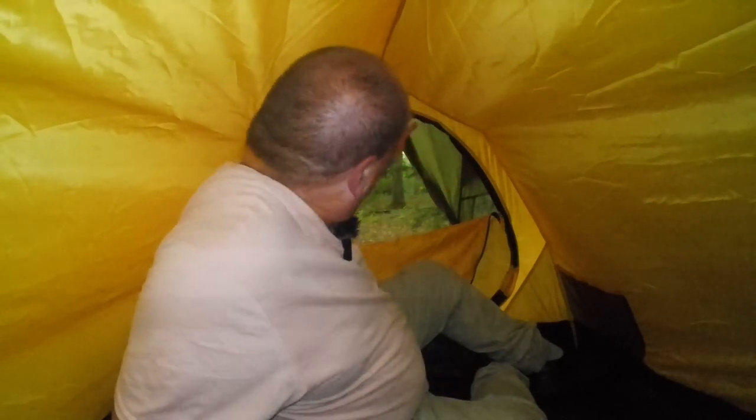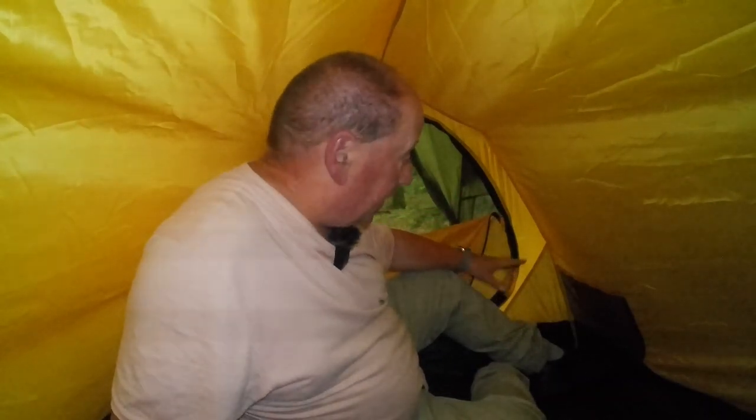As far as the size goes, it says it's a 2-berth. You'd have to be extremely friendly to sleep in here with 2 people. It kind of narrows a little bit by the looks of it. But, you know, it's comfy enough. Again, this end seems to be higher than the back end. So ideally, when you're getting a tent, I like to sleep down that end. But I just find there's more headspace up this end, so personally I sleep at the door end. But yeah, it's always a comfy night, always.